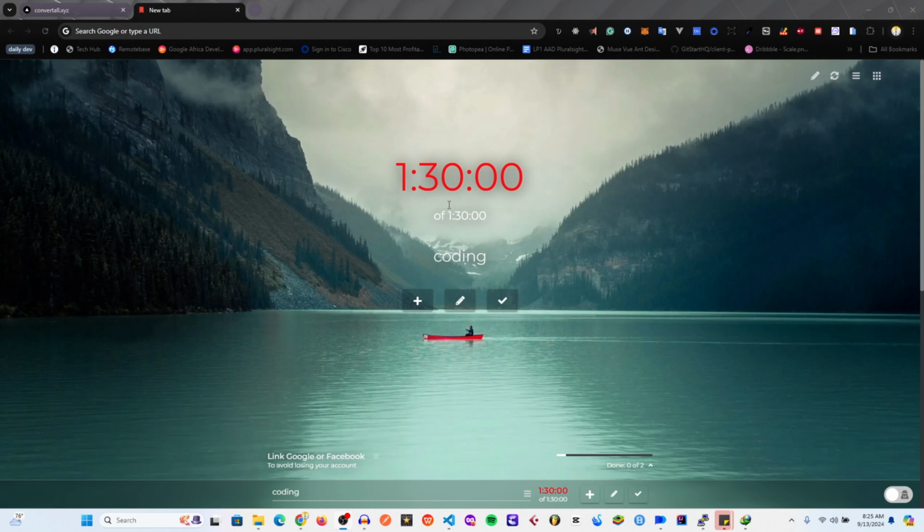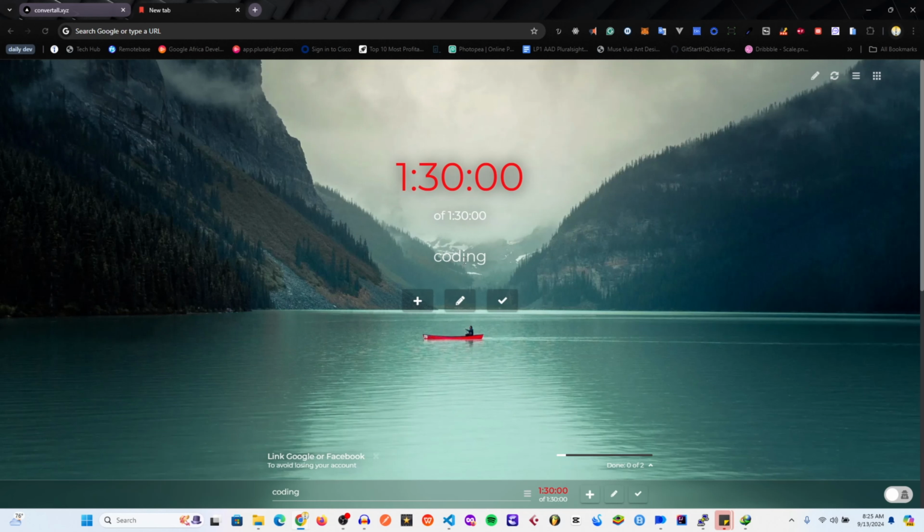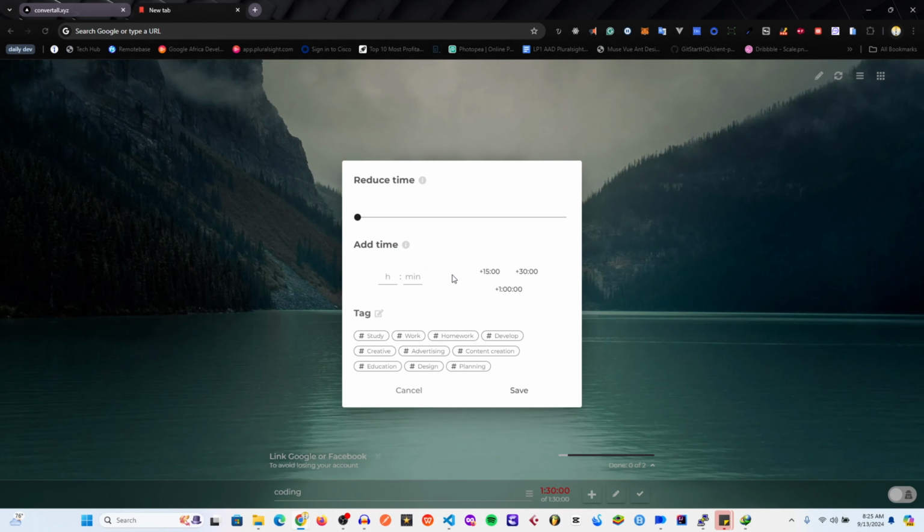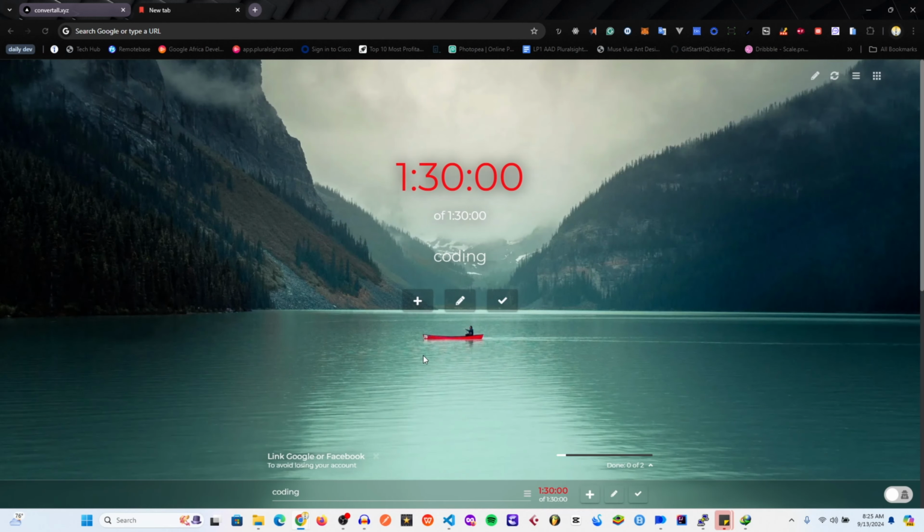Hello guys, so today we are going to be looking at how you can convert an image for free and how you can perform batch conversion of your images from one format to another. So we are going to be looking at conversion from one different format to another today.